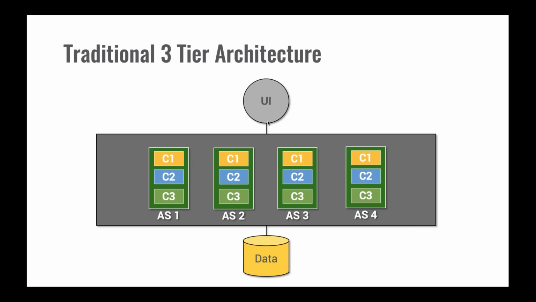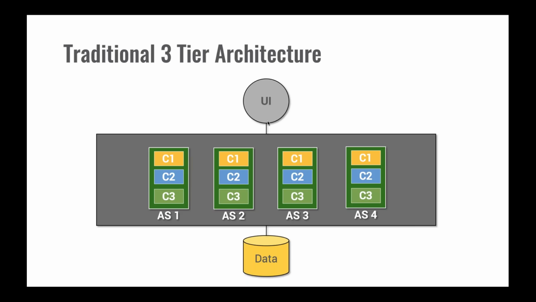But the problem with this approach, which is called the monolith, is that when we launch a new application server, you also need to launch C2 and C3. There is no way that you can maximize on C1 while reducing the footprint of C2 and C3, because of the way an application server is designed and the way these components are designed to run within the application server, we can only replicate an application server at one time. So essentially the deployment unit is an application server running either on a physical bare metal server or in a virtual machine. And this doesn't really solve the problem, and there is no resource utilization that is optimized.